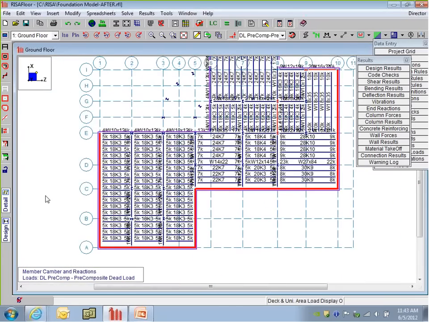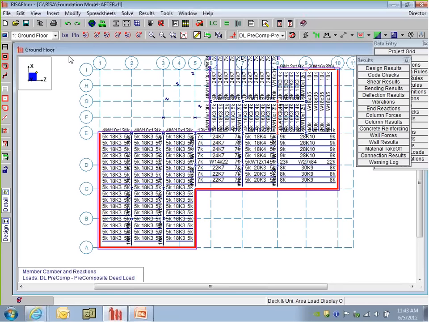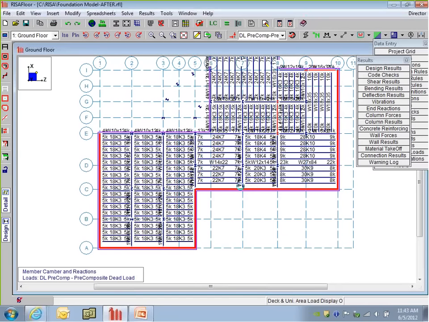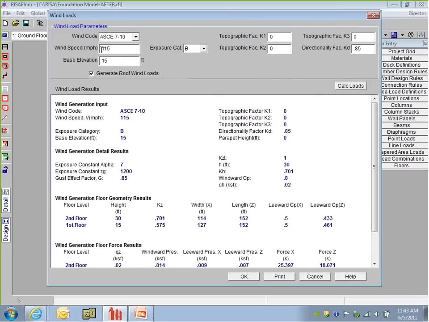And we see this is also a feature that was added in the newer versions, about a couple versions ago: concrete shear walls. You can design these concrete shear walls, and then now we can take that all the way into RISAFoundation for design. So I'm going to take just the lateral system here from RISAFloor into RISA-3D. Using the director button, I click on the RISA-3D button up here, and it takes over to RISA-3D.